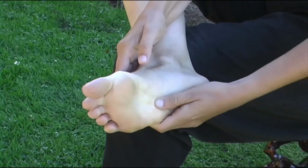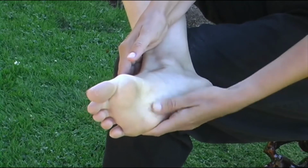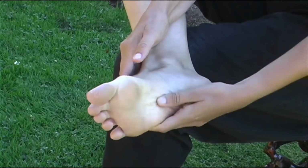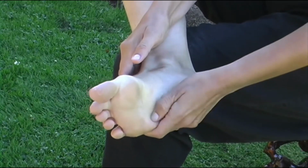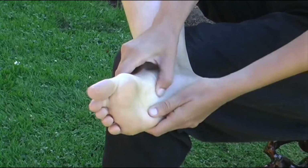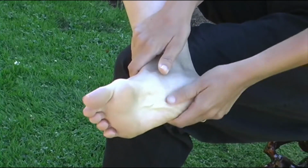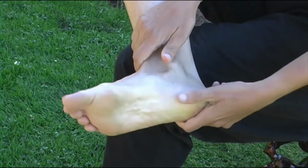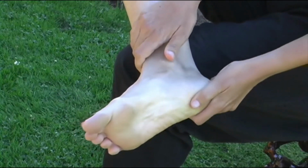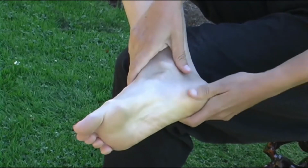What I love about the self-acupressure massage of your feet every day is it is a barometer for your health where there may be imbalances. If you feel soreness, that's an area of imbalance. Perhaps we didn't eat as well, or didn't hydrate as well, or didn't sleep as well the day before. Not indicative of disease, just an area of imbalance. And then down to the heel, all about the sexual areas of our bodies and also the sciatic nerve.